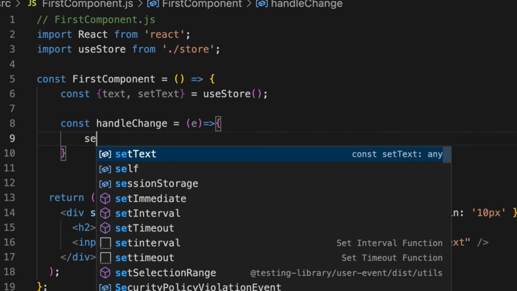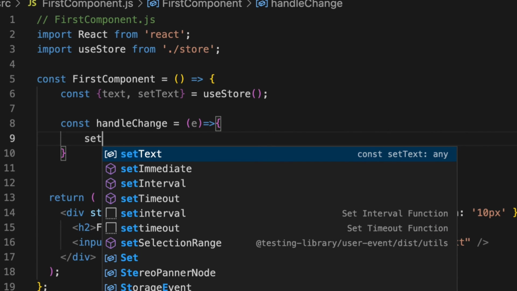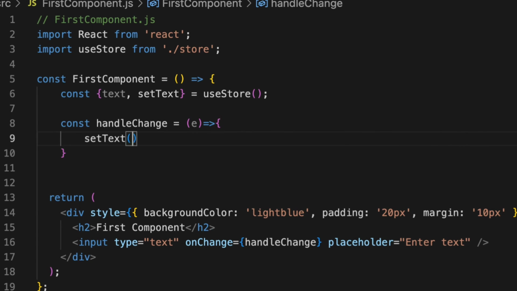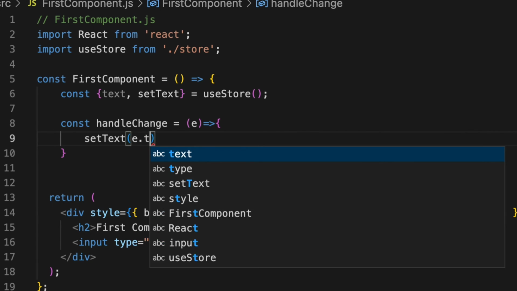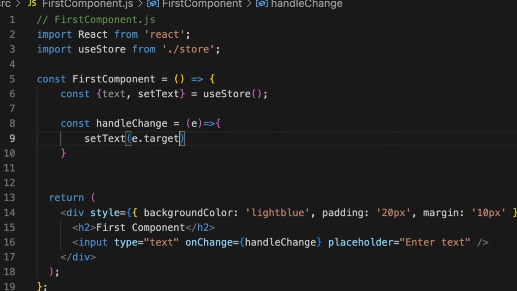Inside this we will just update our store with setText. We already have this method, and e.target.value.